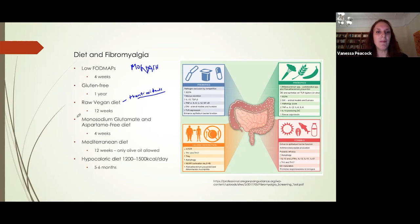So they're shields. Any type of diet that helps these types of conditions is usually going to do one of two things or both of them. It's either going to decrease free radical production or increase antioxidant protection, or both. And a raw vegan diet basically does both. Seems to take a little bit longer than FODMAP though, because a lot of raw vegan food does contain lots of fermentables, which again can preferentially feed some of the bacteria that are overgrown that you're trying to decrease the numbers of.